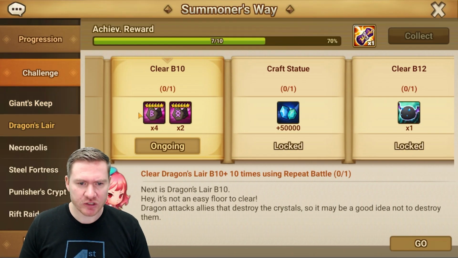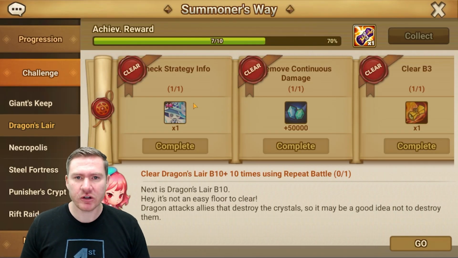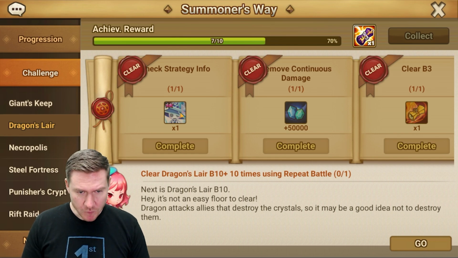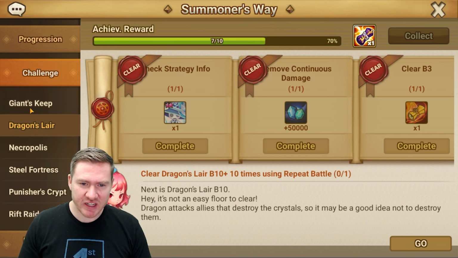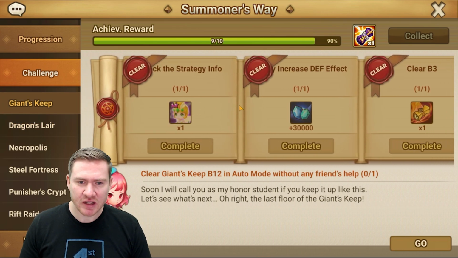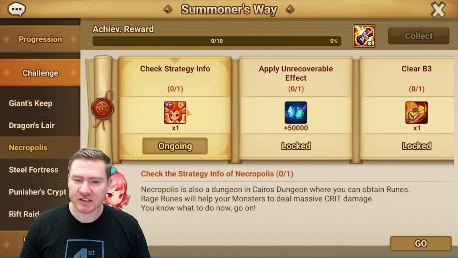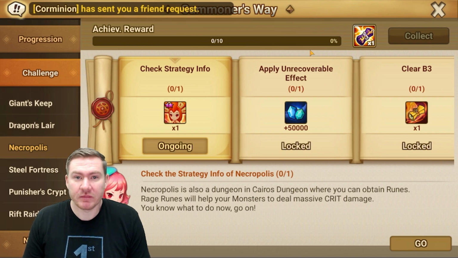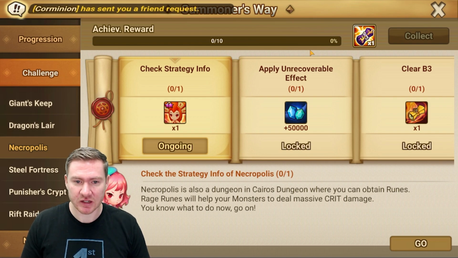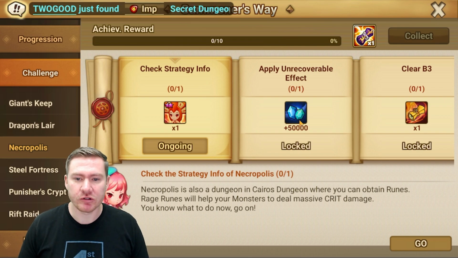Okay. Same thing with Dragon. It's going to have you do the same thing, and it's going to give you Water Howl. Lulu, she's also excellent for Dragon. And she also has a second awakened form, if I'm not mistaken. Same thing with Shannon, though. Shannon is excellent. And so is Lulu, okay? Excellent champs to build. And then Necropolis, I haven't done it yet, but it's going to give you Colleen. Obviously going to be excellent for Necropolis. She is really good. So lots of 2-stars, lots of very viable 2-stars in the game.